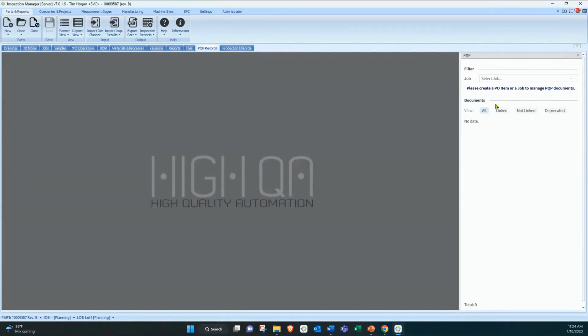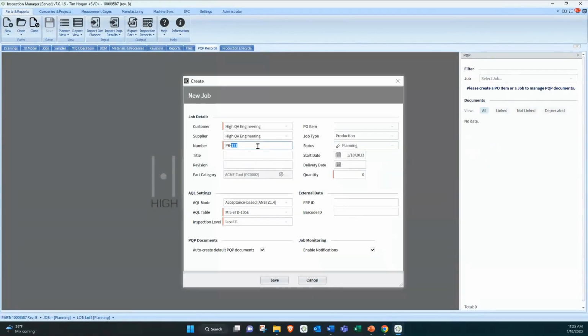You don't have to manually do this each time, although you can, totally up to you. But just want to let you know, we do provide another level of automation there as well. But you can simply create a job right here, and I'll just create one quick. HQA1, we'll just make it active. And really what we're concerned with is the quantity. We'll just stick a quantity of 75 parts in there.